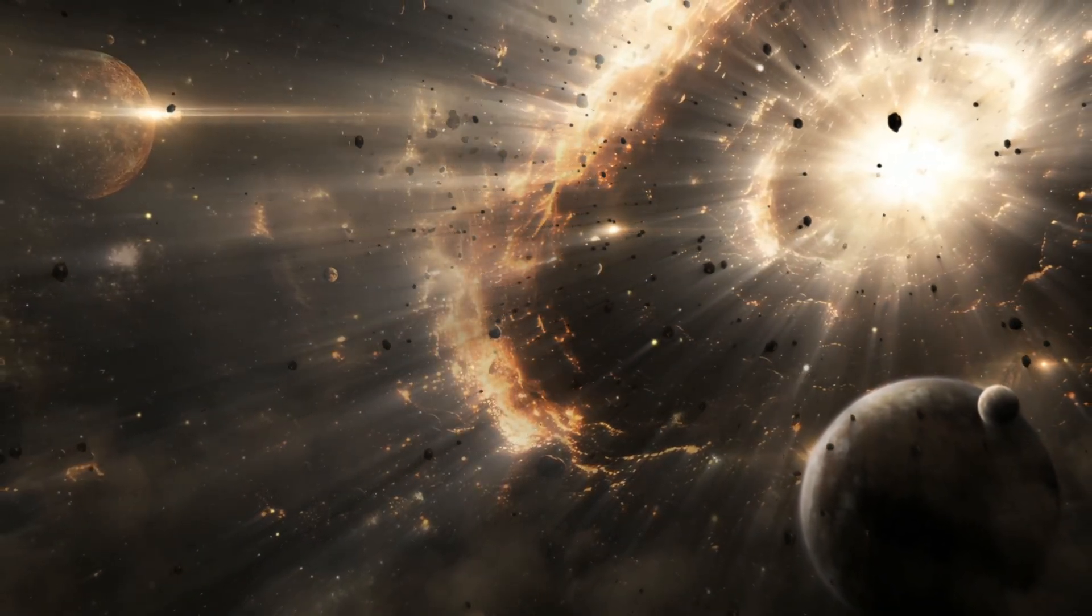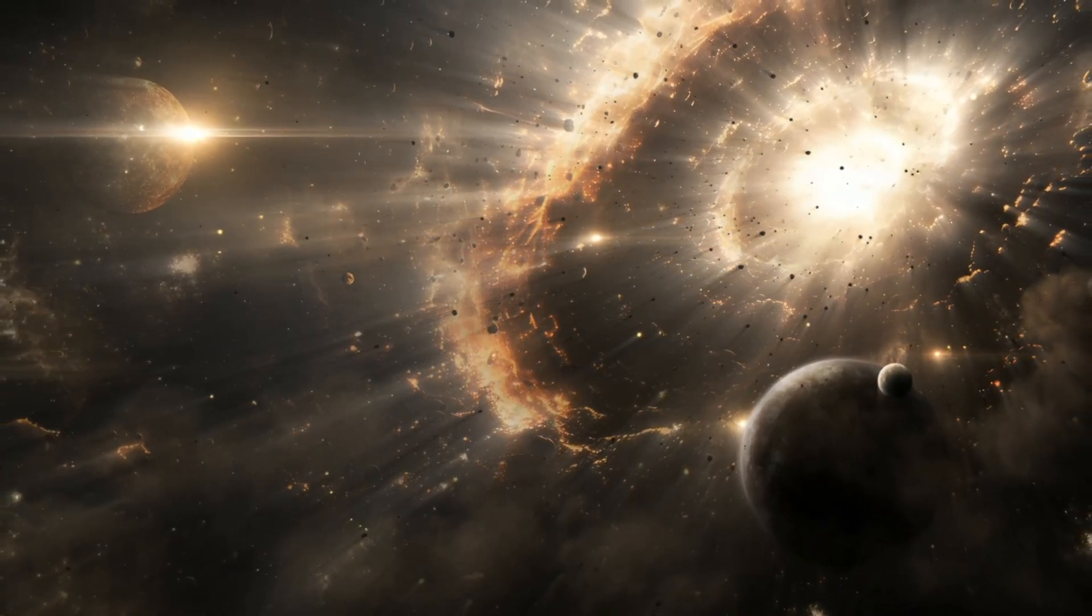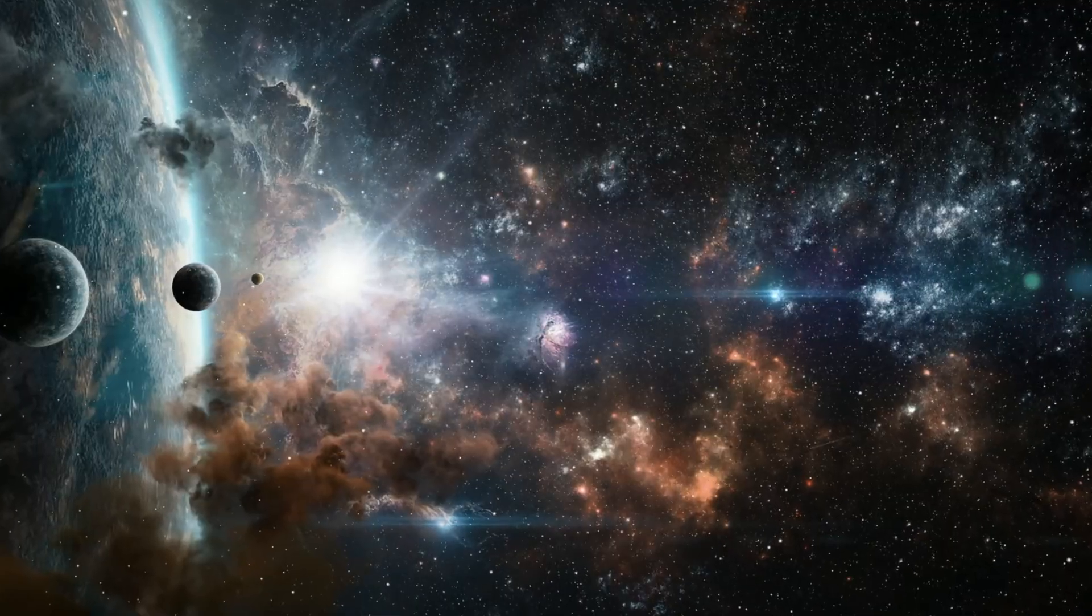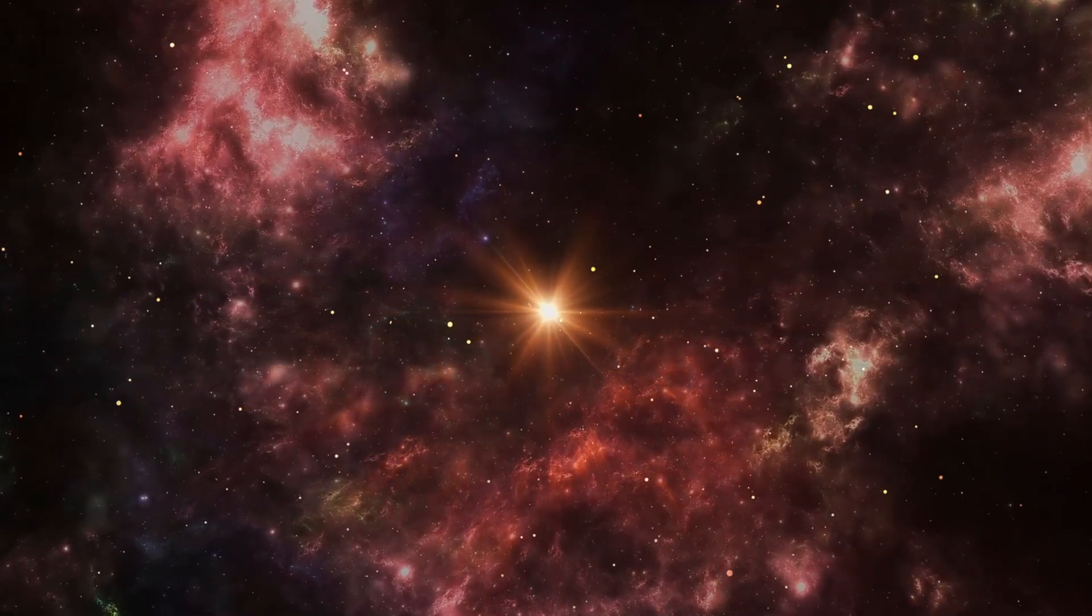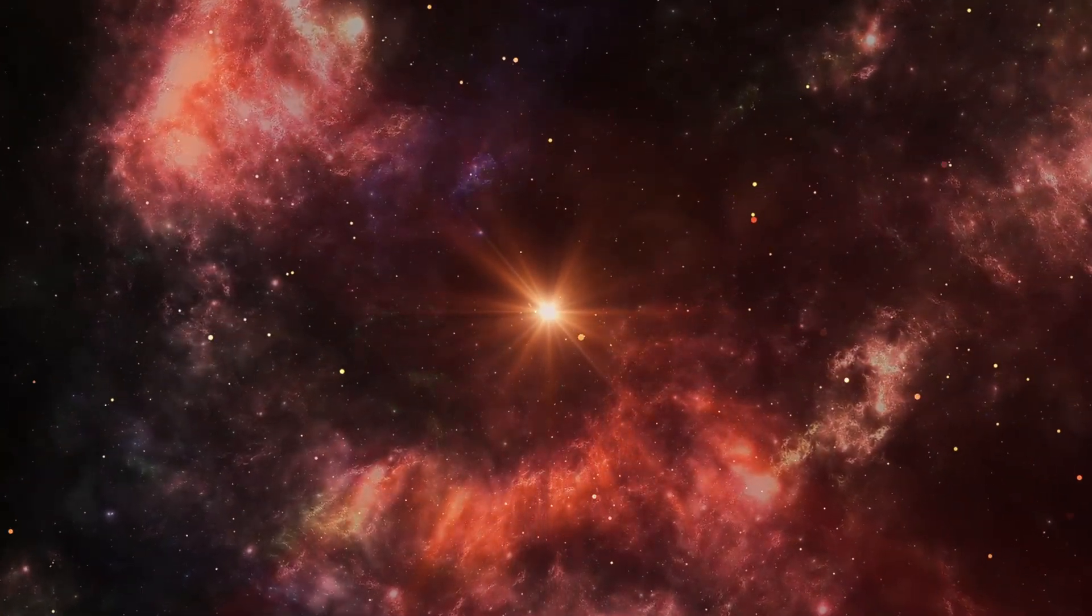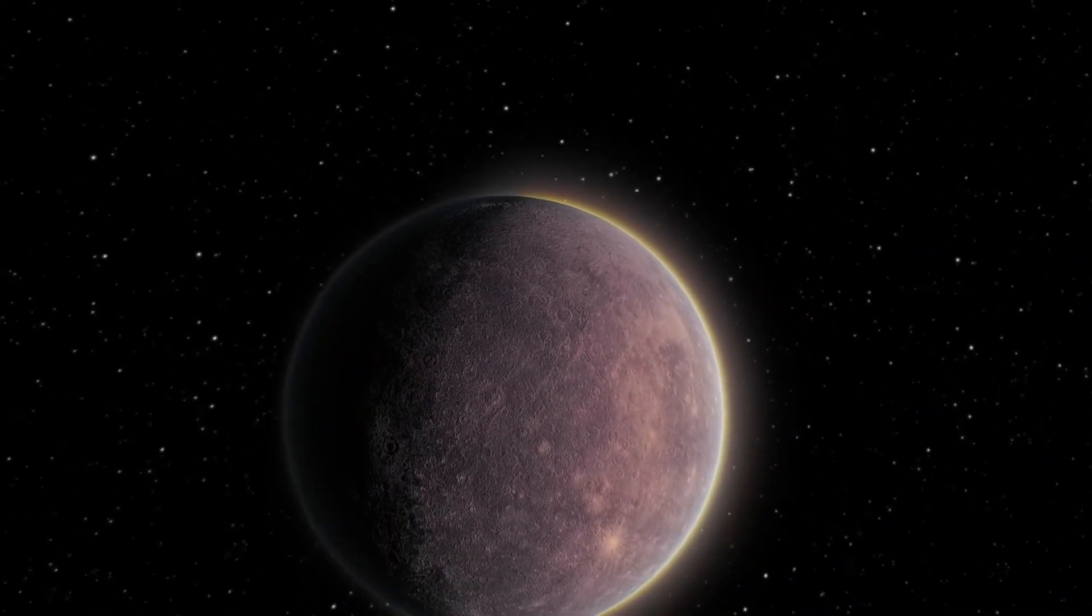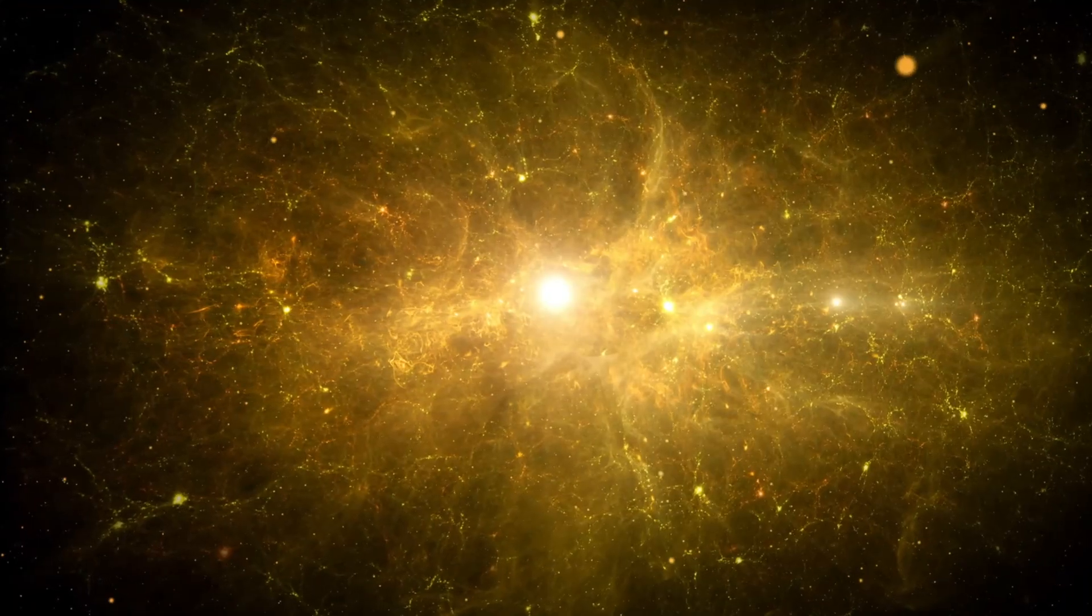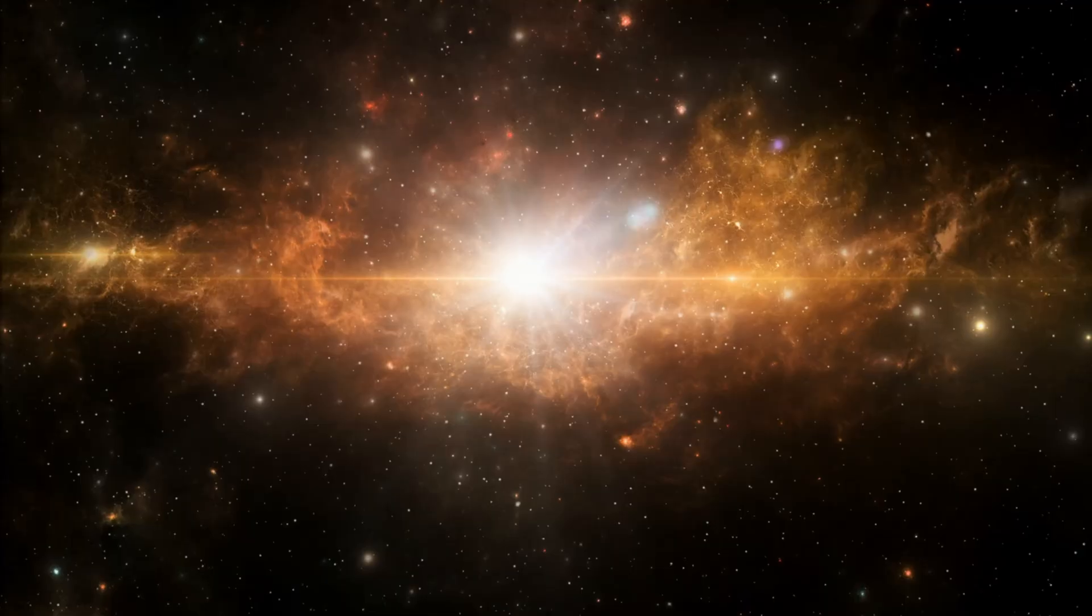We tend to think of the night sky as timeless. Stars burning eternally, galaxies wheeling forever in silence. But the universe has a story, and every story has an ending. In the far future, billions of years from now, the stars will begin to die. The youngest, hottest ones will fade first, followed by the longer-lived suns like ours. Eventually, only red embers will remain - faint, fading points in an ever-expanding darkness. As dark energy continues to stretch space, galaxies will drift apart until even light can no longer bridge the gaps. The cosmic web will unravel. The observable universe, from the perspective of any given point, will shrink to nothing but a single island galaxy surrounded by infinite night. Trillions of years later, even those stars will cool into black dwarfs. Matter itself may decay.